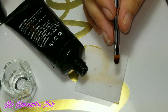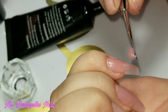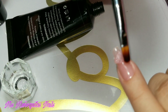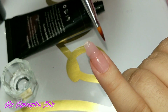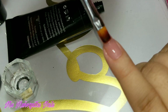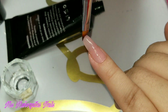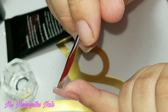And this is how I clean the brush. I don't use a towel. I spray alcohol on there and I wipe the little brush on there. That way I keep it nice and shaped between me using it. And as you can see there, I'm adding some to the tip. I don't mind leaving the tip too thick because this one files pretty good. I don't have issues. It files pretty fast. I'd rather leave it thick than too thin.